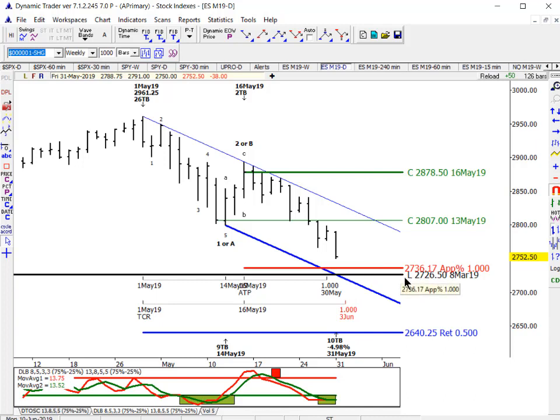price projection, which happens to be just a few points above a significant swing low that was made back in March. What else is going on here is that we also have a parallel channel line falling right in this 2737, 2726 area. And this is very likely to be at least temporary support. All the traders of the world are going to be looking at the 100% alternate price projection and this March swing low. So more than likely, we're going to get at least a temporary low followed by a 3 to 5 day corrective bounce from this area.